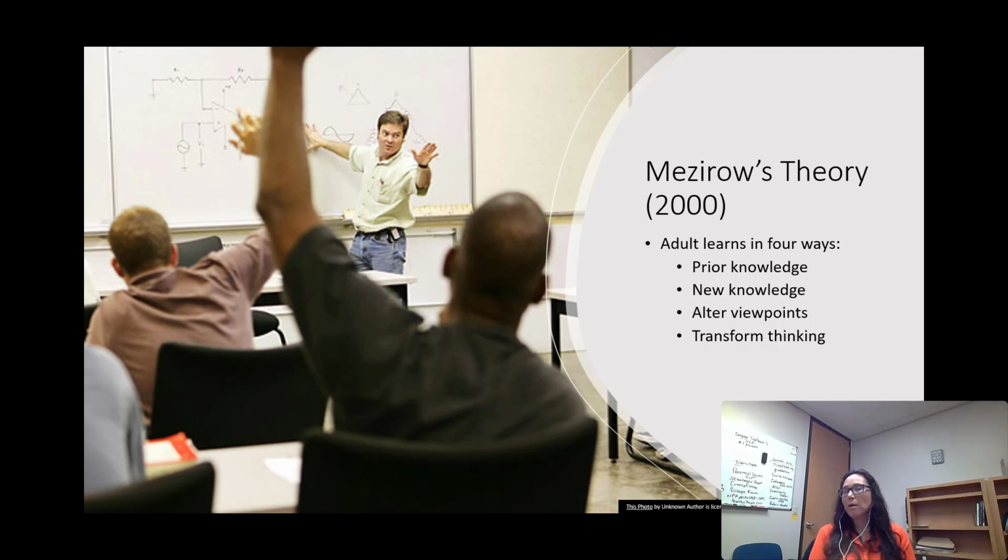For example, my mom has had type 1 diabetes my entire life. So when I joined nursing school, I came in with that prior knowledge. Now, as I sat in my nursing classes, I was able to get new knowledge on diabetes, and then I was able to maybe shift points of view that I had before. Instead of seeing it from a daughter's perspective, I was able to see it from a nurse's perspective, and it also allowed me to transform what I knew.